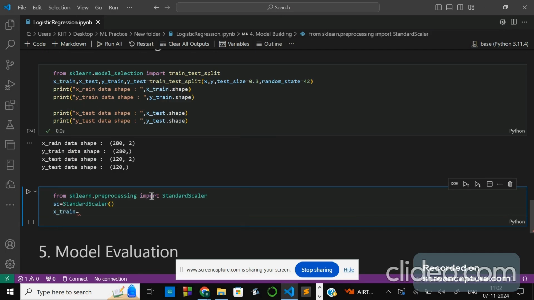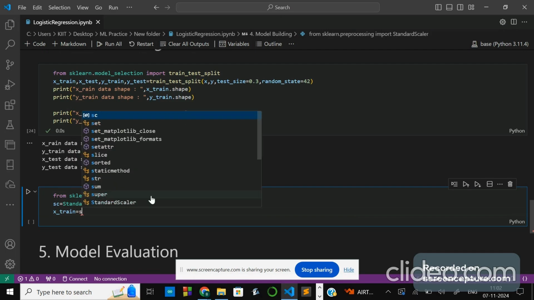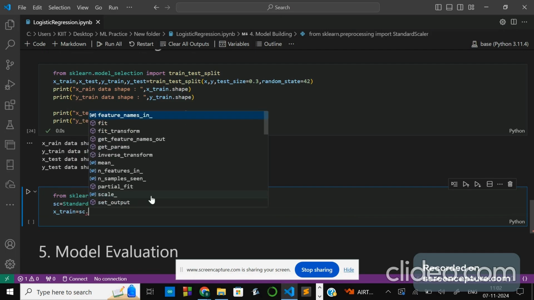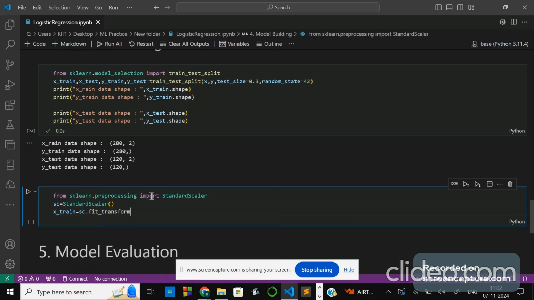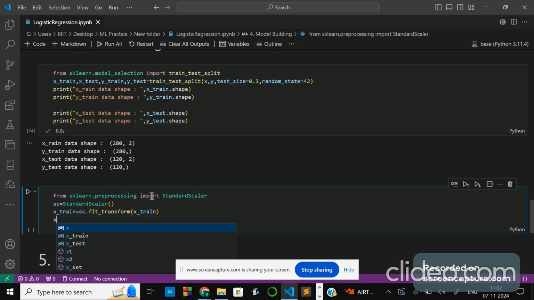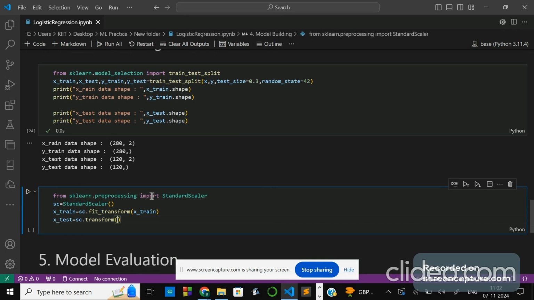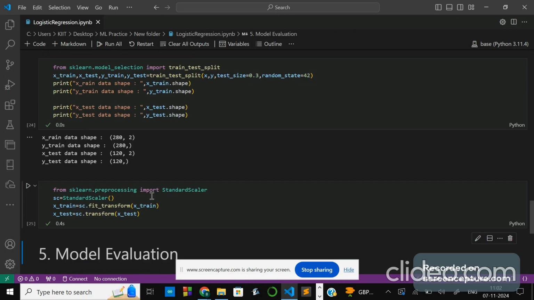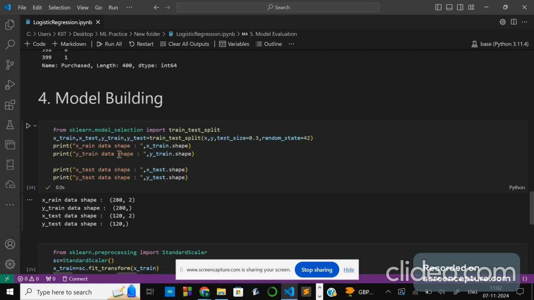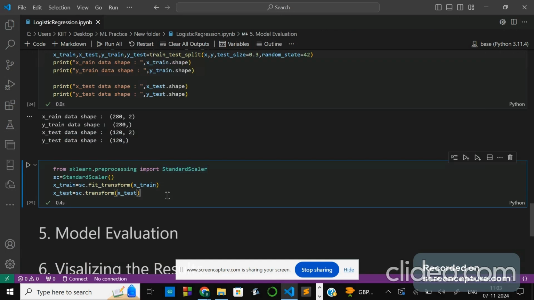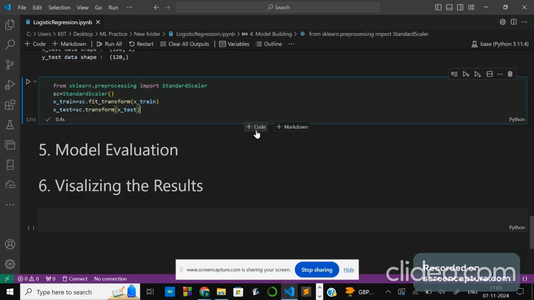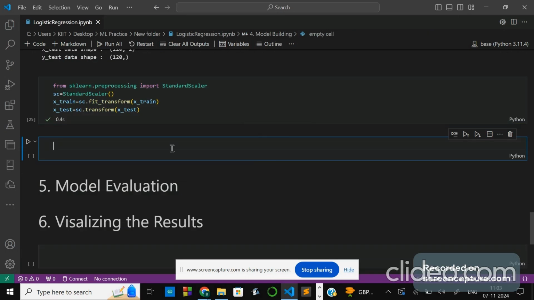I will arrange the dimension of x train so that sc dot fit transform x train. For the x test also, sc dot transform x test. So till now what I have done is prepared the data and, using the standard scaler, standardized the dimension.